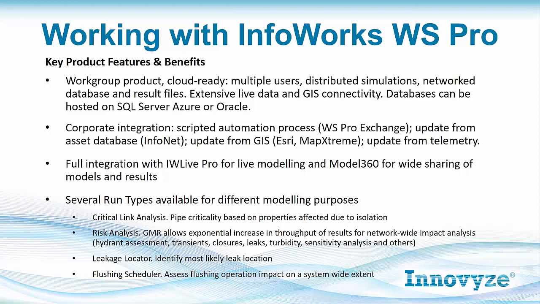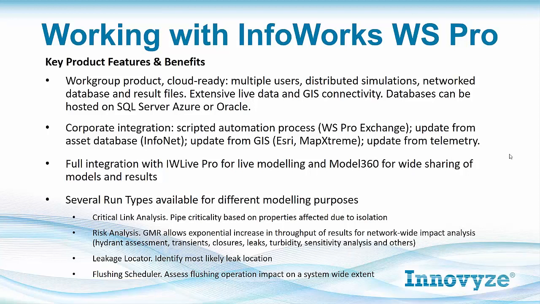the different purposes. So what I'm going to focus on now over the course of the presentation is just four simulations. Critical link analysis is the first. Then I will talk about the generalized multirun, which is a new type of simulation that we have implemented inside WS Pro, which wasn't inside WS in the past. So hopefully you will find it quite interesting. And then I will talk about the leakage locator run and the flushing scheduler. So those are all the simulations that I will mention over the course of the presentation.